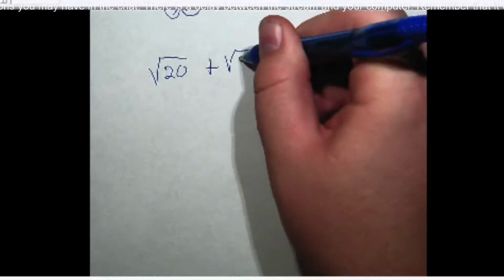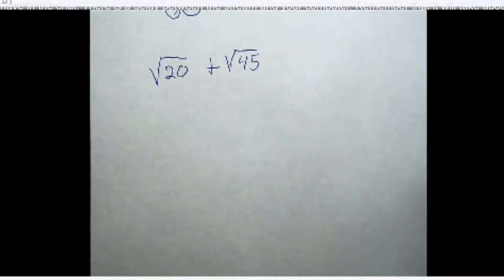We also said that this becomes useful when we are adding or subtracting radicals. So something like the square root of 20 plus the square root of 45. The problem here is that they're not like terms. In order for them to be like terms, they need to have the same number underneath the same type of root. Well, if we simplify them, maybe we can find a common type of root.